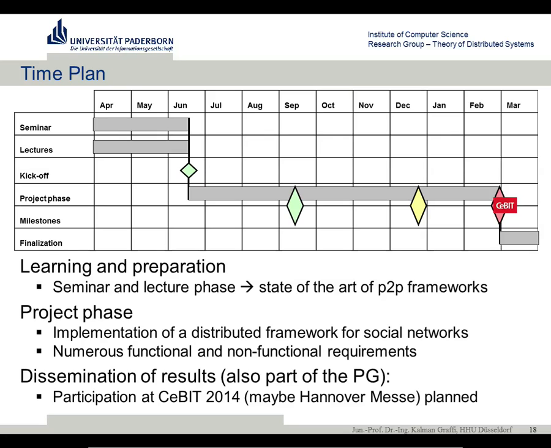The reason is just the financing, because taking part at CeBIT costs. What do you guess? How much money was that? Some guesses? 10,000? Yeah, that's good. No, it's 8,000 or 9,000. The biggest part is financed by the University of Paderborn to be part of CeBIT, and the University of Düsseldorf finances being part of Hannover Messe. If we are clever, we can be at both, but I'm not sure.